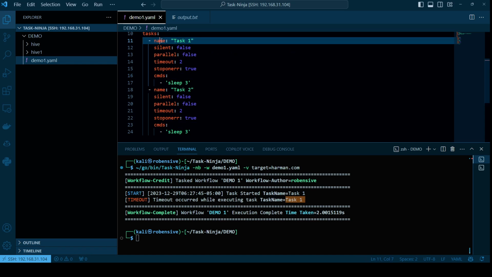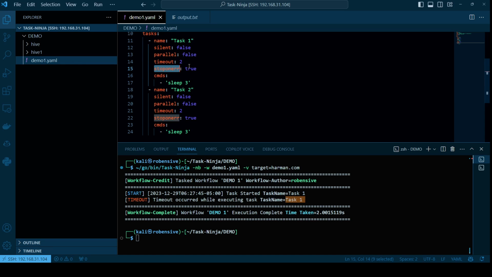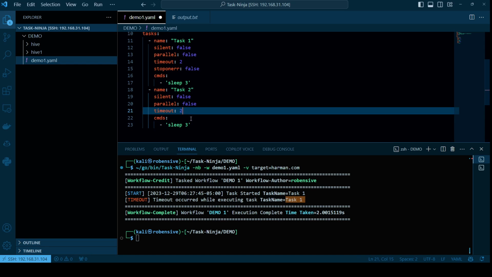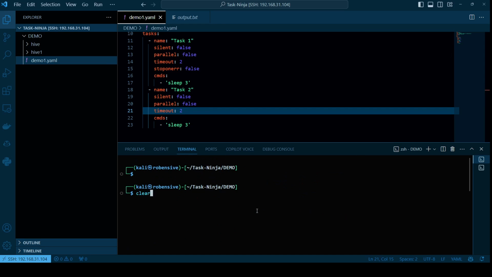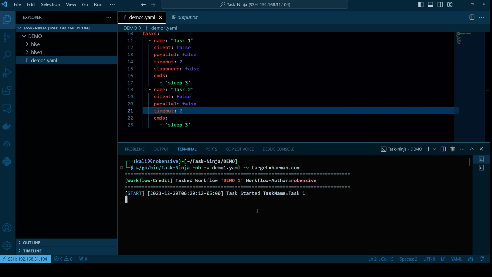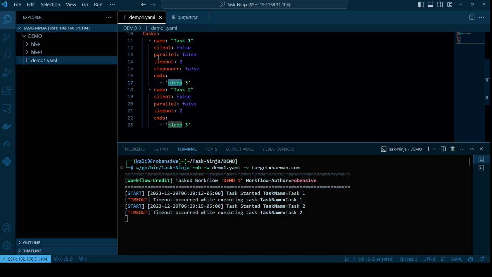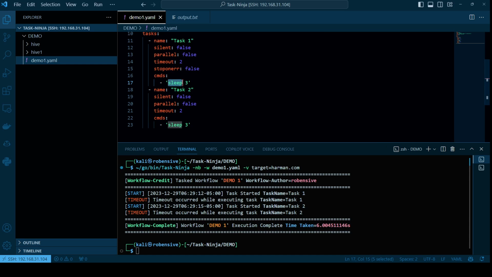Now the task 1 is running and the stop on error right now is specified as false. Okay, let me just keep it false as well. By default it is false. I'll just remove it and let's execute once to just see the differences. Nothing additional. Oops. Let me execute. It started with task 1. It will sleep for 3 seconds. As there is a timeout, it will move further, as the stop on error is mentioned as false.